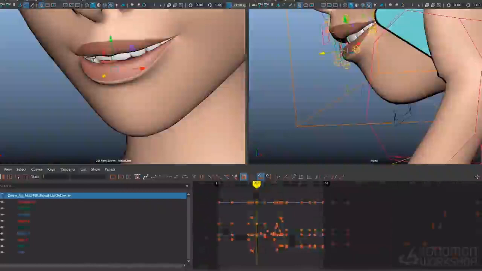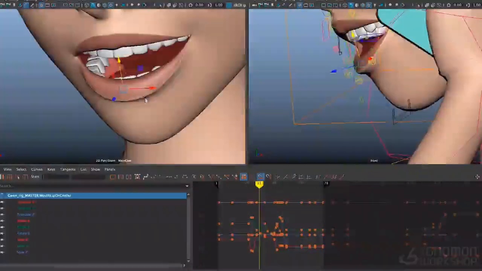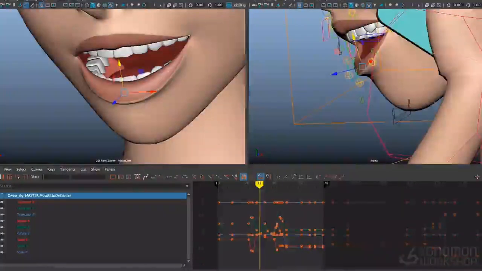I'm just looking back over what I've been doing here. I want to pull this bottom lip down a little bit more to show a little bit of the teeth for the T on taking. And also, I don't like how this curve on the bottom lip is really just like a semicircle. It doesn't really have much bias to it. So I want to try to break that up and add a little bit more shaping to it.